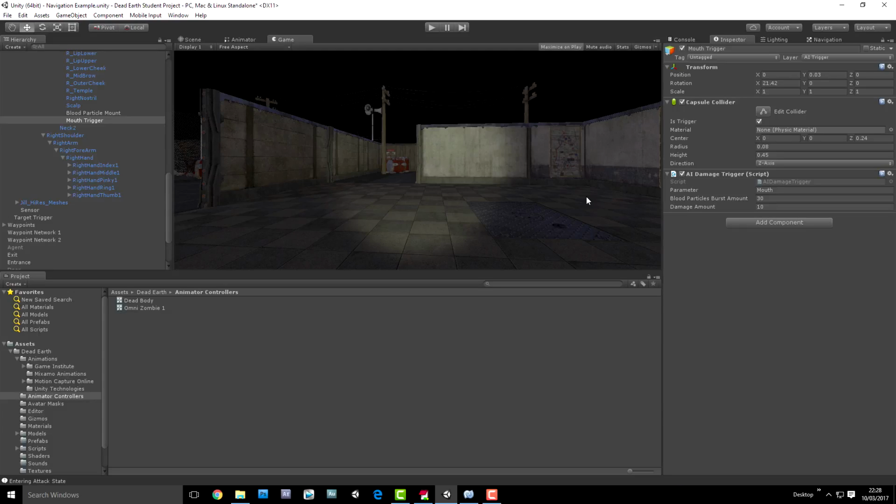We'll put a little crosshair in the center of the screen and our character manager will listen for the mouse button being pressed, and when it does, it will cast a ray through that little crosshair and we'll see if we've hit a zombie. And in order to have the zombie react properly, we're also going to want to have the different body parts of the zombie with colliders on as well, which is also part of the process for getting it ready for ragdolling. So depending on how quickly it goes in the next lesson, we may have our zombie all ragdolled up and ready for some ragdoll physics, but we'll see how it goes.